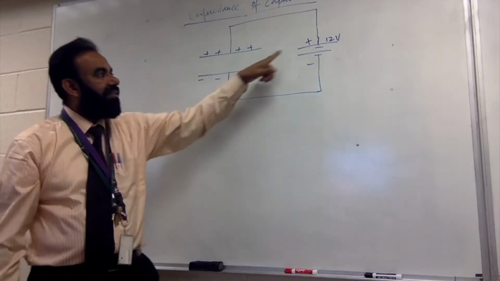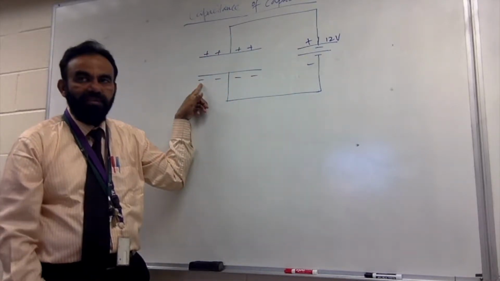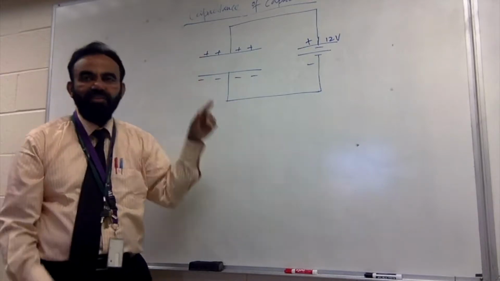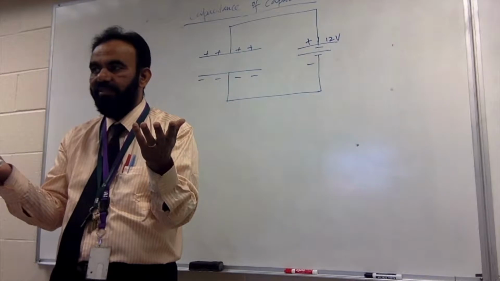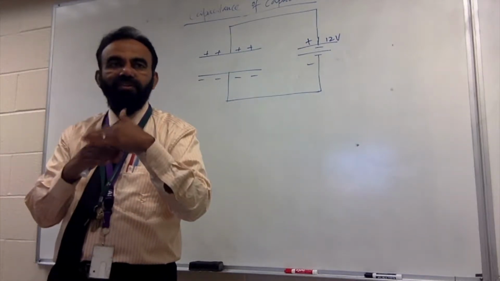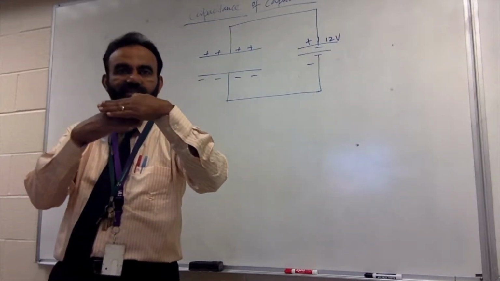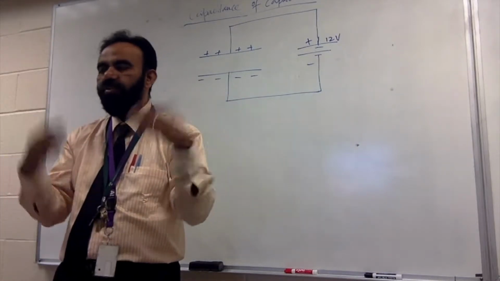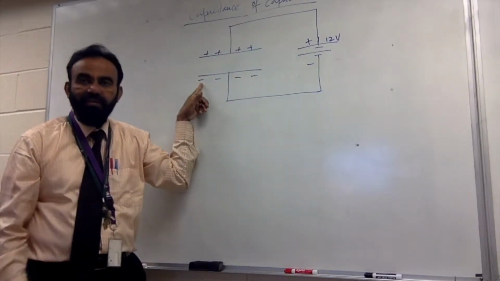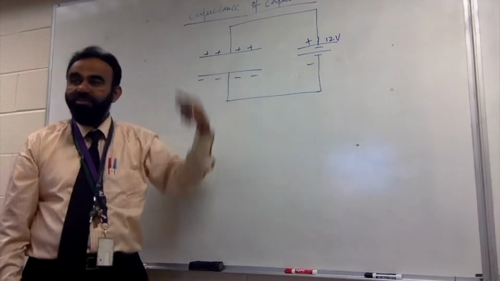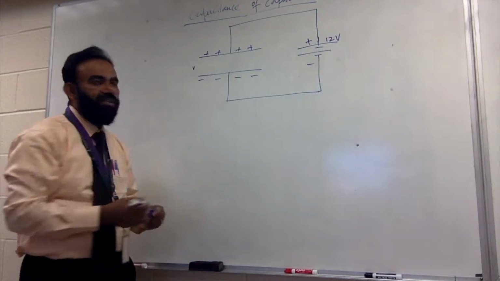So let's say again, some positive charge comes here, some negative charges come here, right? So when there's a positive charge and a negative charge, is there a potential difference between those two? Yes. Previously, there was no potential difference across the capacitor because it was uncharged. The two plates were just neutral. So there's no potential difference. But when this became a little positive and this became a little negative, there is a potential difference building up.